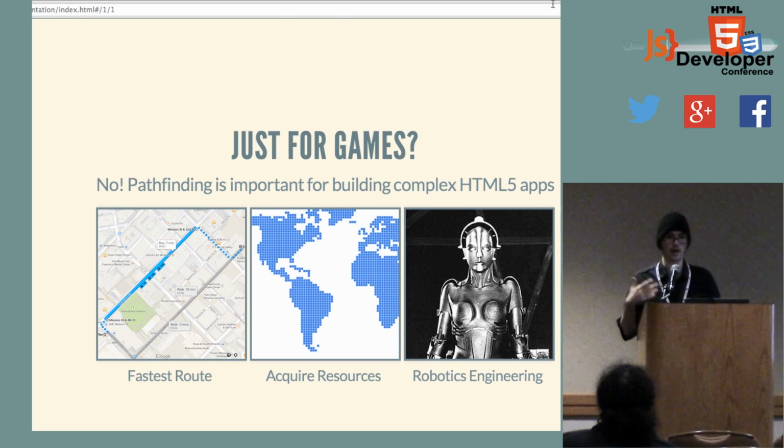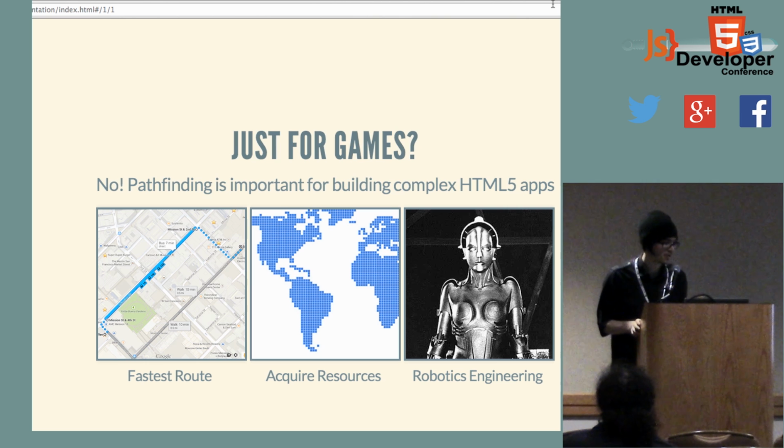Also, the AI pathfinding algorithms that we're going to be talking about are not solely focused on games, which is, I think, what a lot of people think of when they hear A-star pathfinding or AI. The most practical application: every time you load up Google Maps, that's all pathfinding data coming back from the server to tell you how to get from one location to another. Pathfinding can also help you with acquiring resources, for example ship routes, trucks, getting to different areas. It all helps with optimizing and figuring out the most optimal routes.